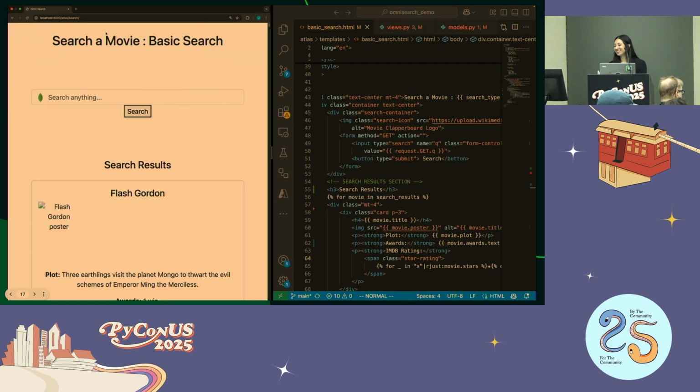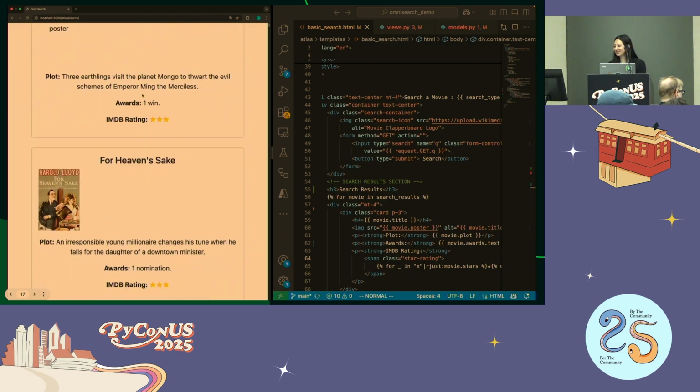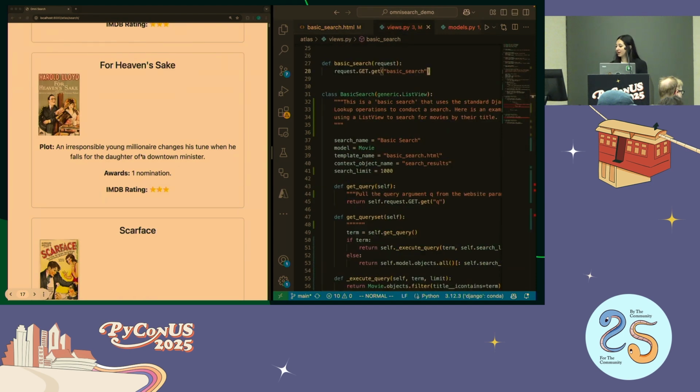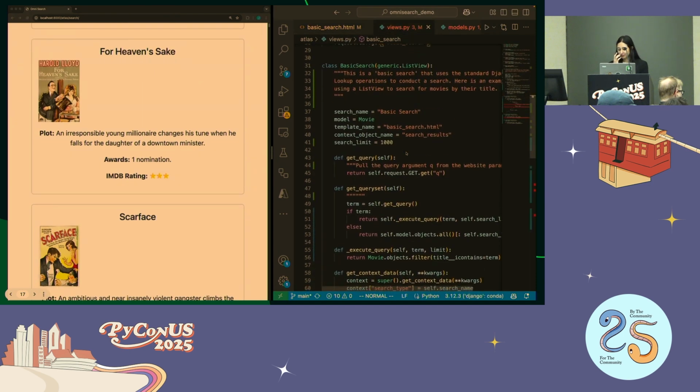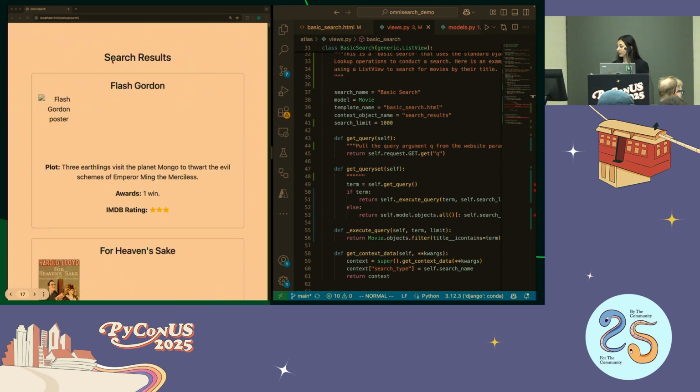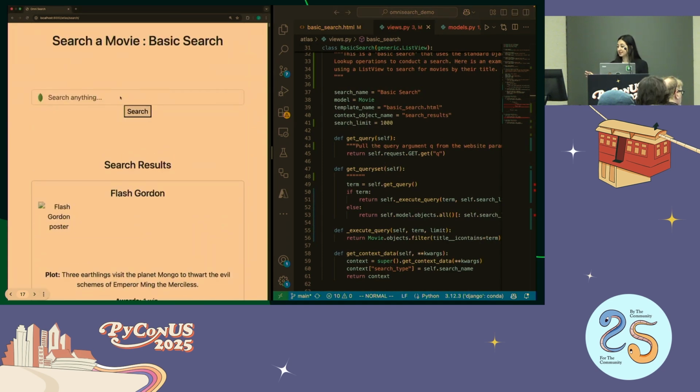And you know what? I know the front end isn't incredible, but hopefully it can communicate our search properties very well. And as you can see, if I go to the view that I have defined here, it's quite simple as I get the query as a query parameter defined in this title bar.